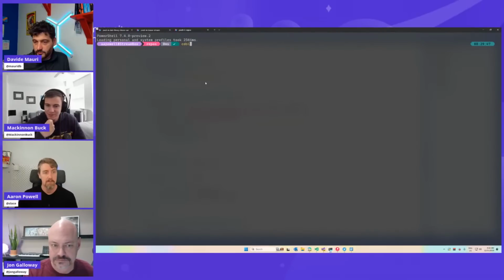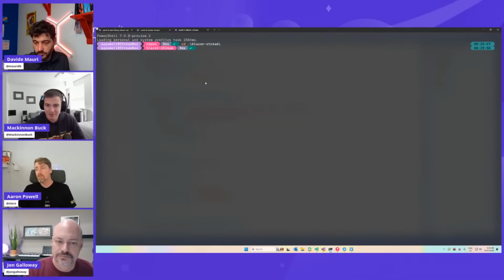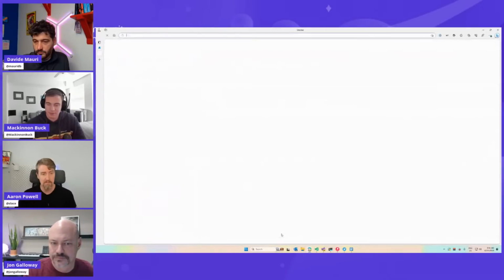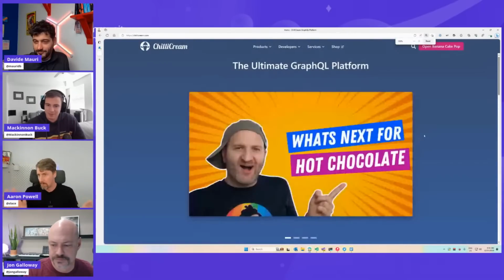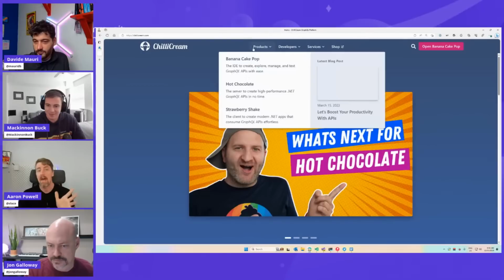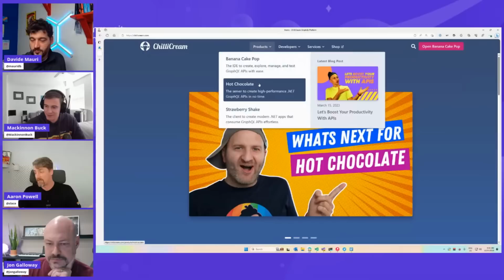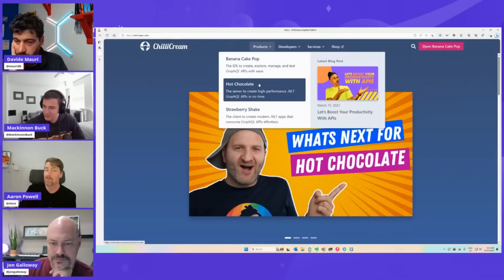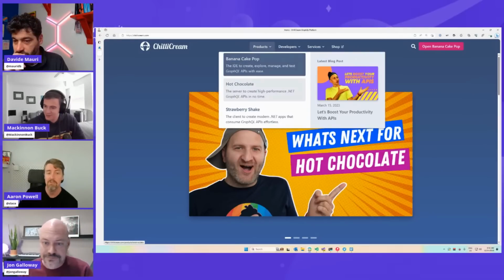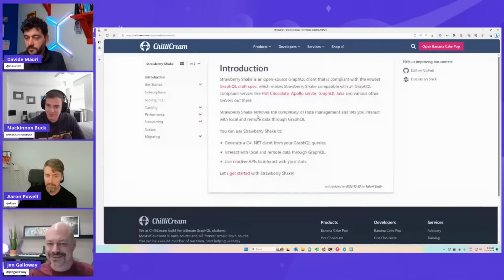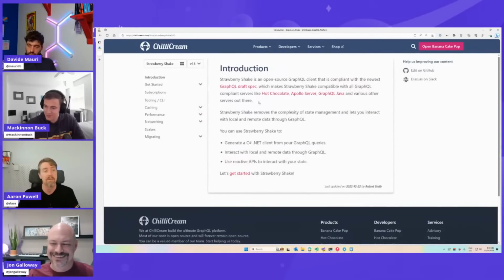Blazor Stream. And I'm going to install an open source library for working with GraphQL in .NET from an open source project called Chili Cream. For anyone that hasn't come across them, if you're doing GraphQL on .NET, they have a heap of different stuff. They have a GraphQL server if you wanted to fully build your own GraphQL server. It's actually Hot Chocolate that we use to power the GraphQL aspect of Dab. Banana Cake Pop is the IDE that I was using, and Strawberry Shake is their GraphQL client library.